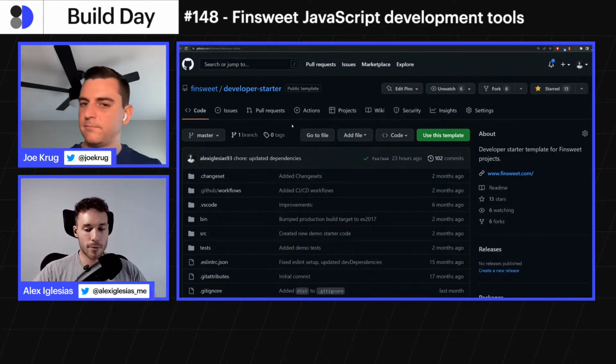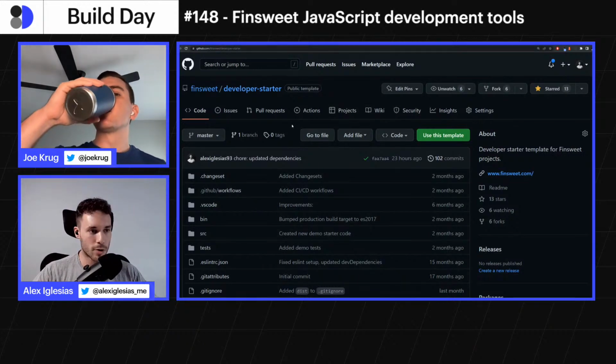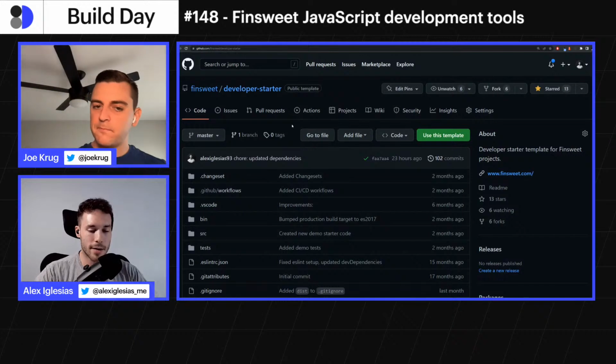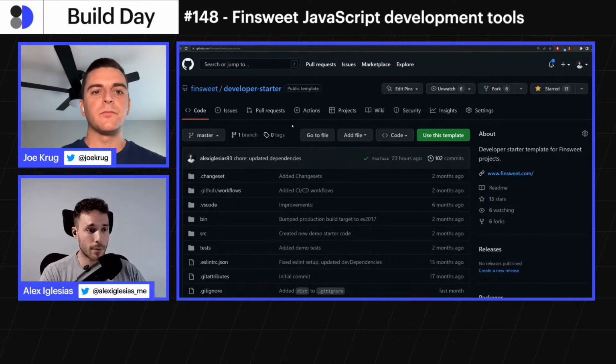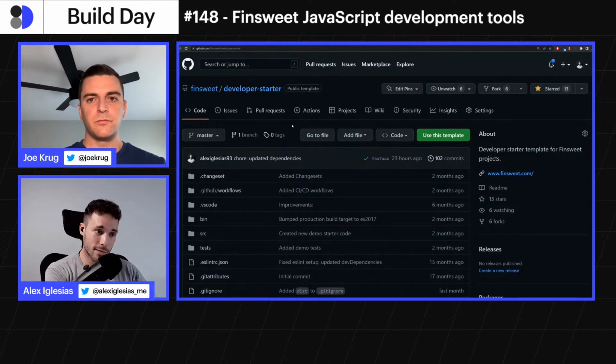For those who don't know GitHub at all, or anything about Git, GitHub is a platform that uses Git, so don't confuse Git and GitHub.